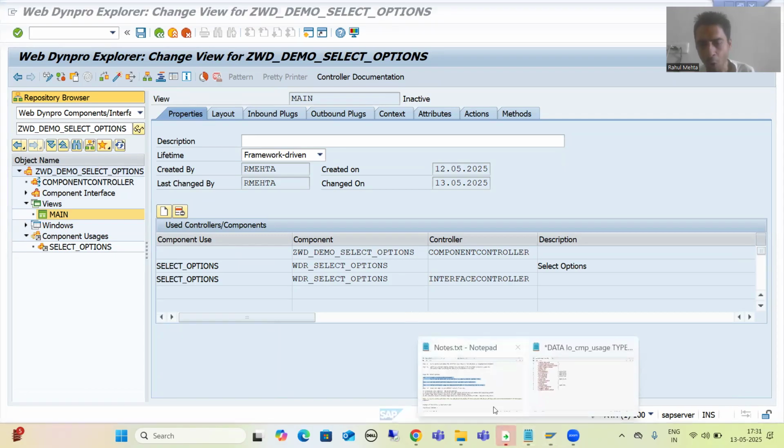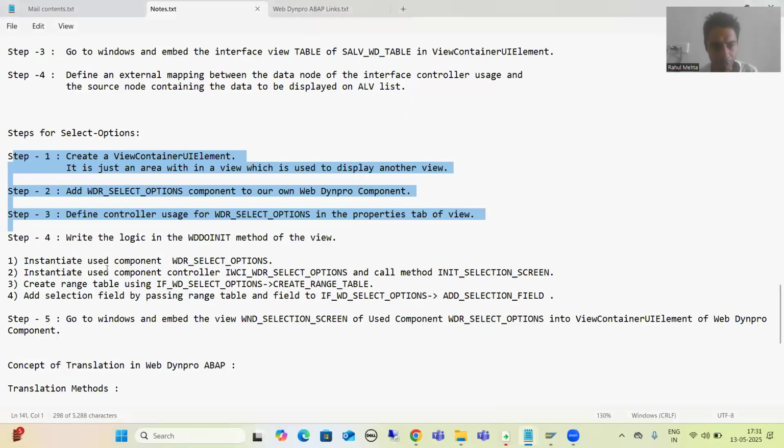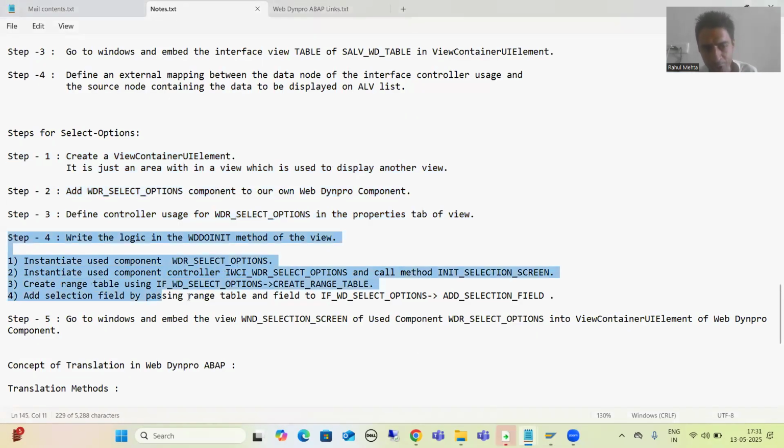Now we will move on to our fourth step. The fourth step is totally based upon code. It means we will write the code to display the select options, and we will write the code in the WDDOINIT method of the view.